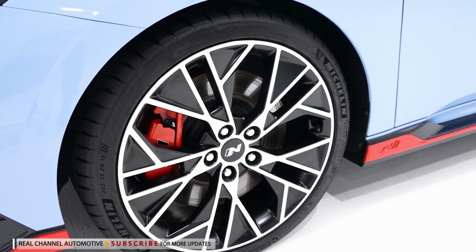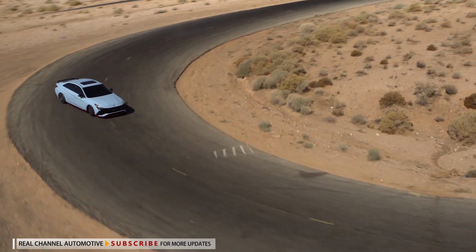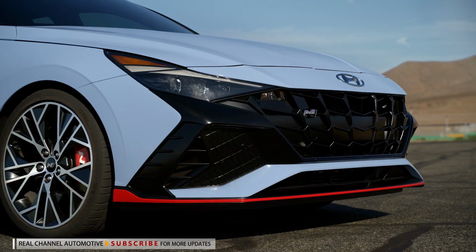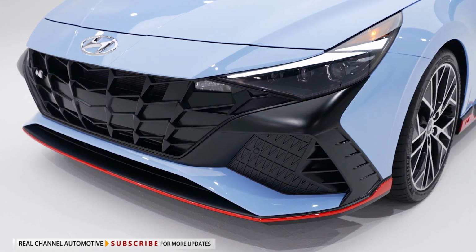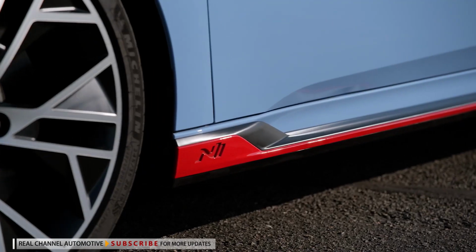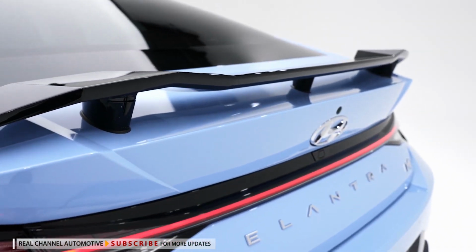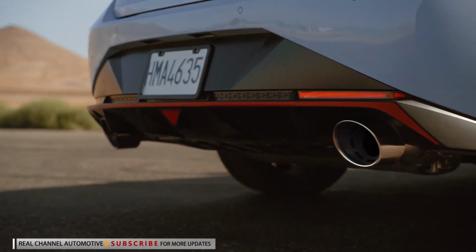Now, Bryan, let's talk Elantra N design. And that all starts with this lower, wider stance. And what we see on a racetrack, lower center of gravity, wider stance, better handling, better lap times. Oh, I love to hear that. Now, other N-style features will include the semi-gloss black pearl grille with N badge, larger air intakes, signature red accent that enhances that aggressive profile from the front lip spoiler to the side skirts all the way to the rear. 19-inch alloy wheels, exclusive N colors like this beautiful performance blue, rear wing spoiler, aerodynamic diffuser, and dual large bore exhaust outlets. All right, Bryan, are you ready to check inside Elantra N?